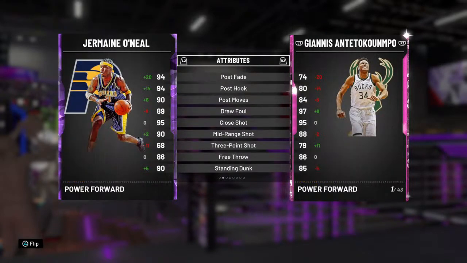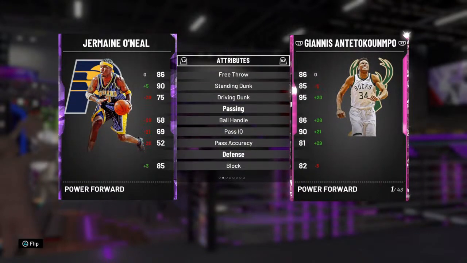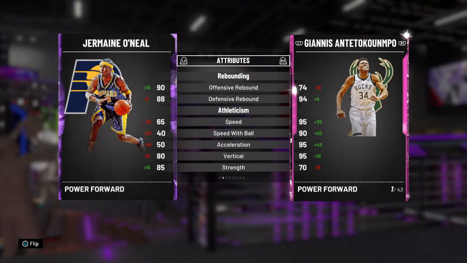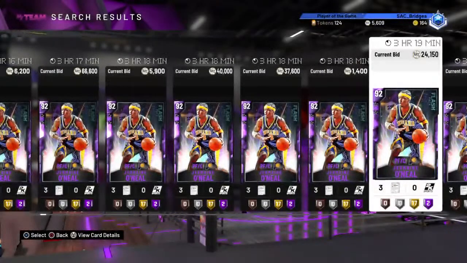Defensive. What's his athleticism looking like? 75 driving dunk. 90 standing dunk, which is excellent actually. 85 interior D. Excellent rebounding to be expected. And he is a 6'11". Alright.